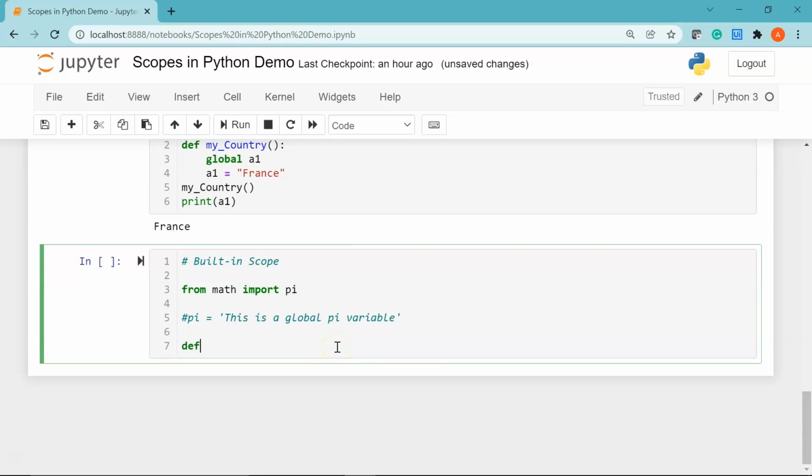what I'll do is I'll say def. Let's do one thing. First of all, we'll remove the comment, and now I'll create an outer function.